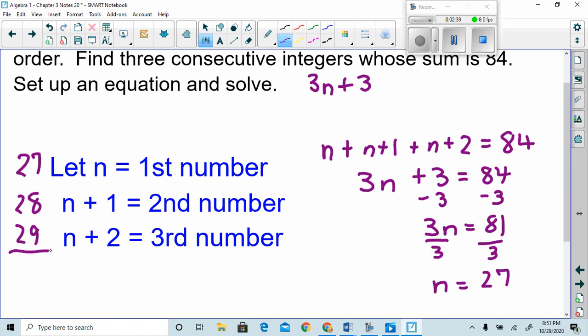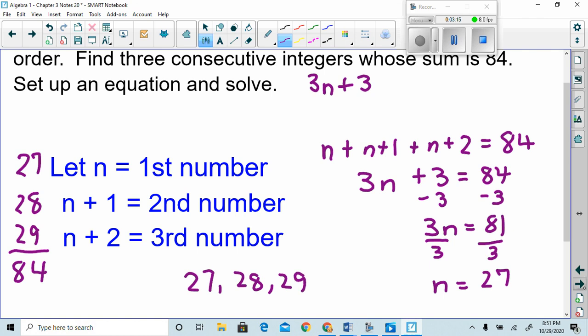Never take for granted that we have the right answer. Let's go ahead and add. 9 plus 8 is 17, plus 7, and, I'm sorry, put down 4. And 17 is 24. And then I have 2 plus 2 plus 2. 2 plus 2 is 4. 4 plus 2 is 8. And there we go. It worked. So my three numbers are 27, 28, and 29.